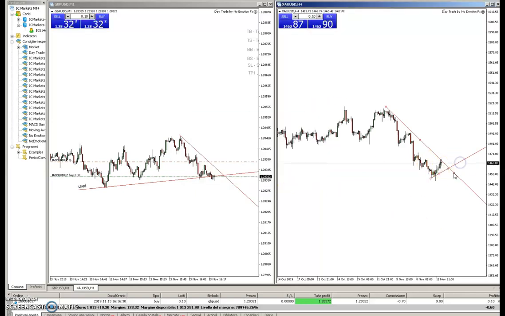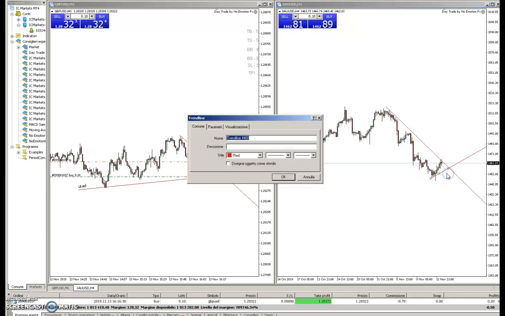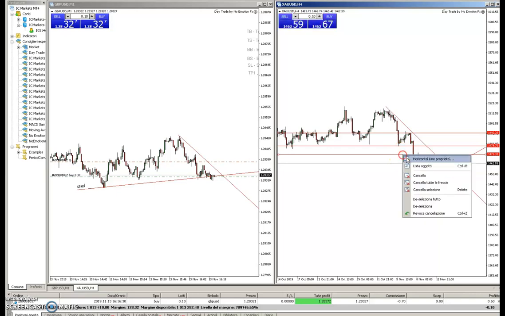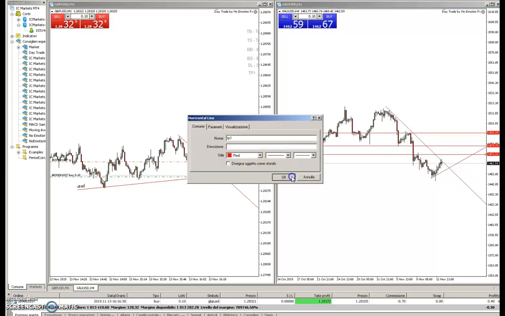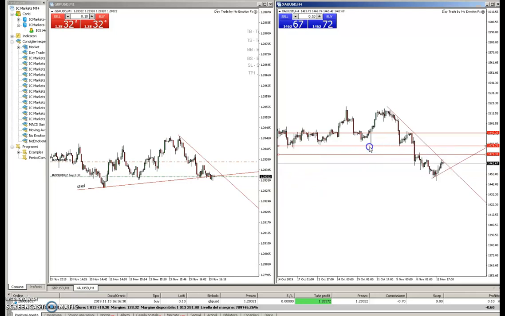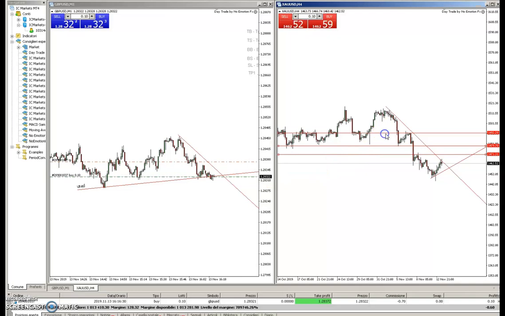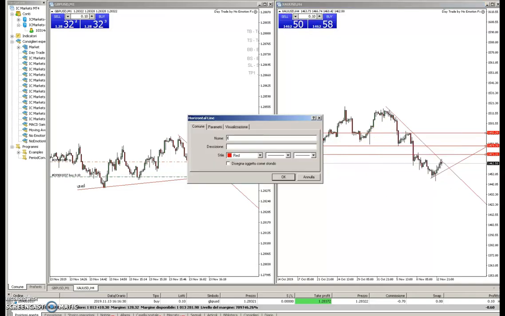Okay, now this is the ascending trend line structure which is supporting my price. So what I'll do is, I will name it SL, and then I will use three take profit levels: 1, 2 and 3, and I'll just name them TP1, TP2 and another one TP3. So now we have a swing trade setup.